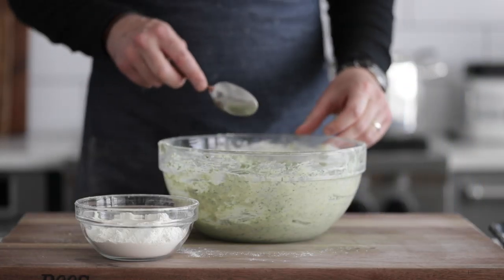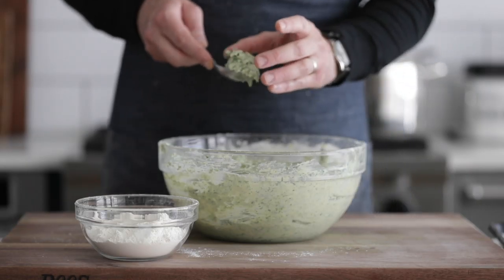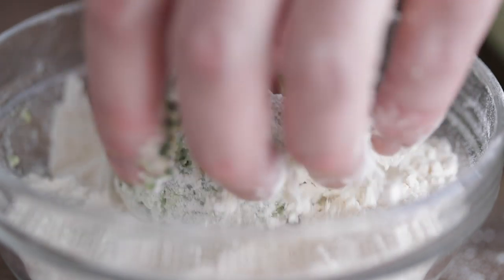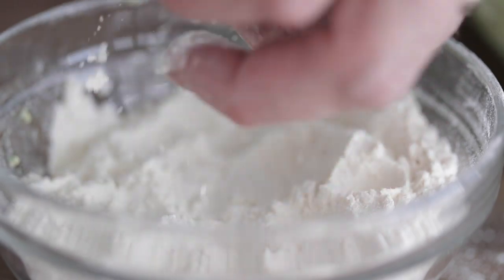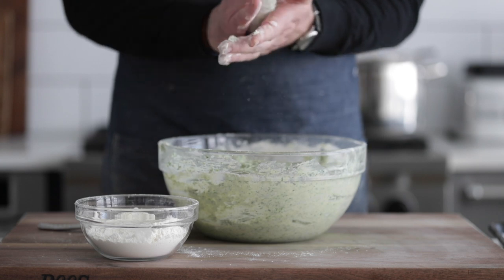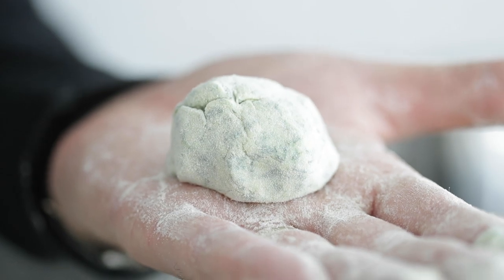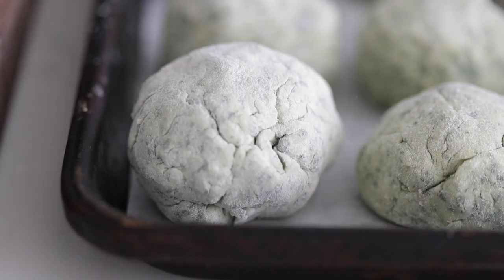It's totally fine — here's how you roll them up. Go ahead and grab a large spoon and take out about two to three tablespoons of dough, then put it right into a little bowl of flour — that same double-zero or all purpose flour. Be sure to completely roll it around and coat it on the outside because it's gonna make it that much easier to roll and your hands aren't gonna be so sticky. This is about the size of a golf ball, maybe a hair smaller. Simply set them to the side on a plate or sheet tray lined with parchment paper.